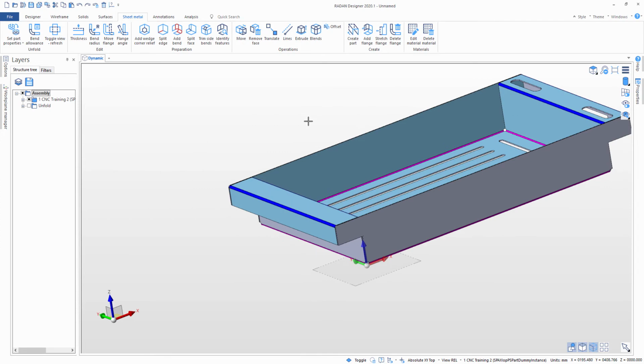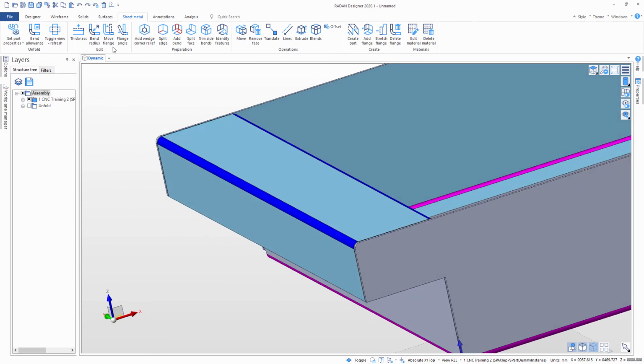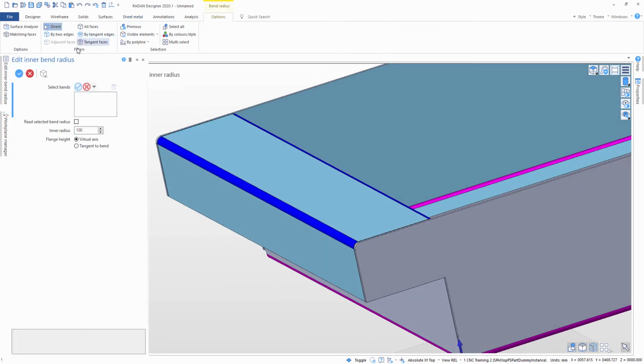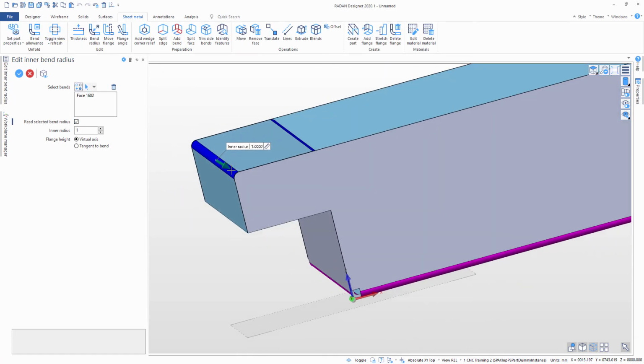Now I will move to the bend radius command. So the way it works is like that. You still have that selected bend radius concept. So if I have this one selected and if I click on this bend, it automatically loads that value into the Docker.